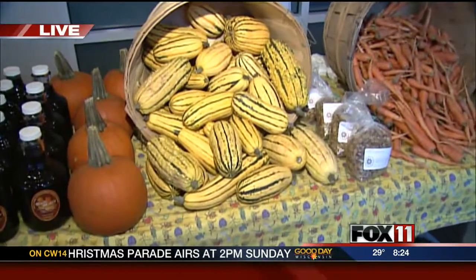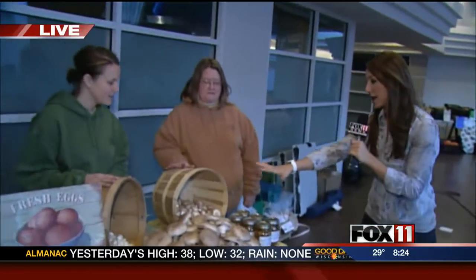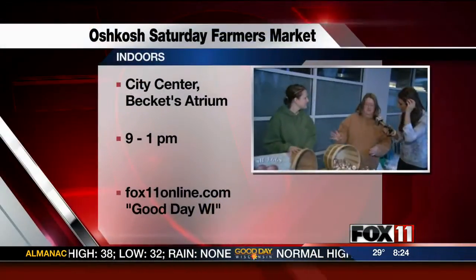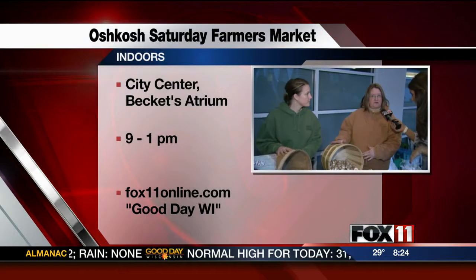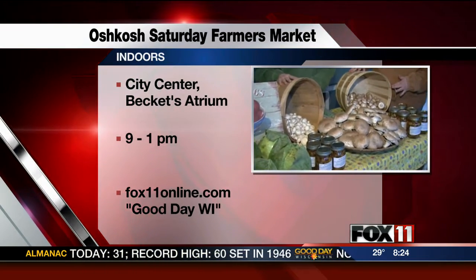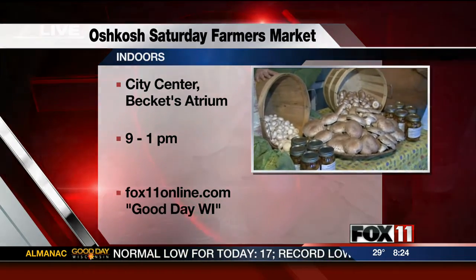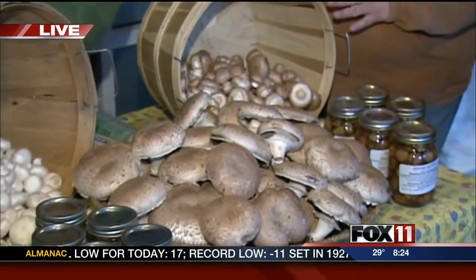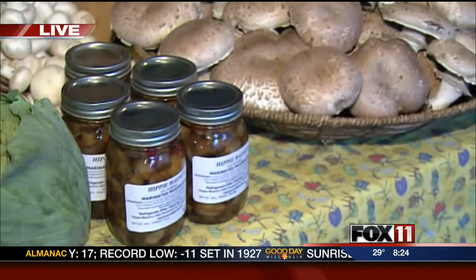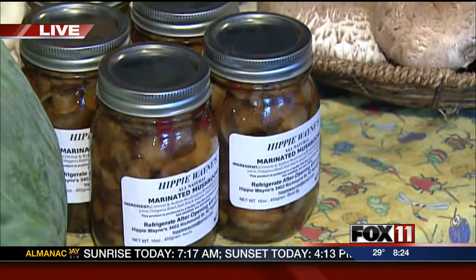Let's move back here. Chris, my camera guy, is allergic to mushrooms, but I love them, so I'm going to make him stay far away. Tell me about the varieties that you have out here. These mushrooms are from Gourmet Delight down in Eden. We have the button mushrooms, the creminis — which are baby portabellas — and then the portabella mushrooms, and even canned ones. Hippie Wayne, who's a good friend of ours, takes any of our leftover produce and mushrooms and makes them into canned amazingness.